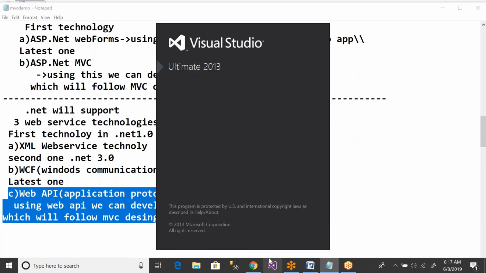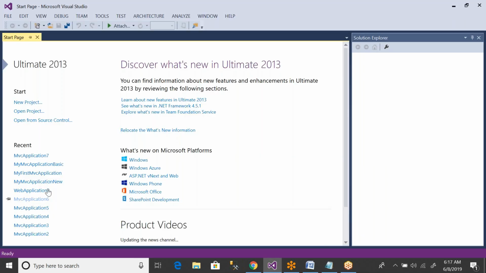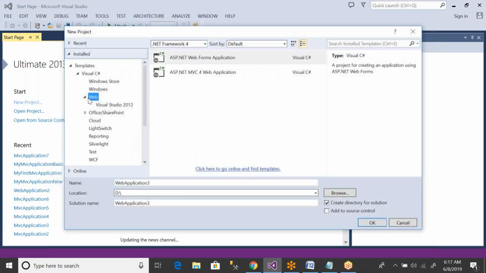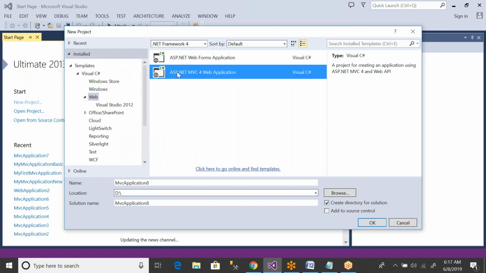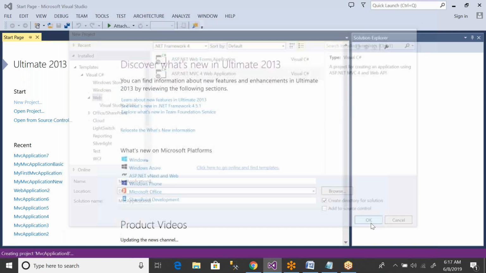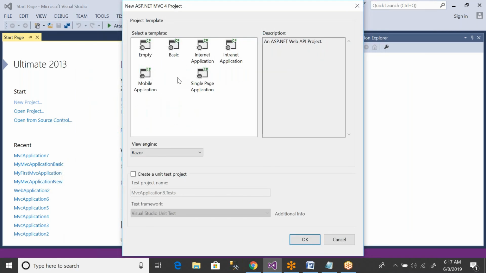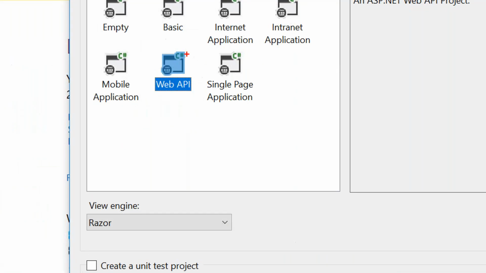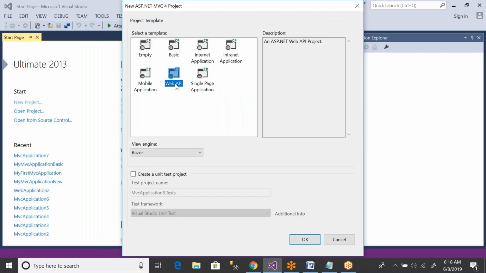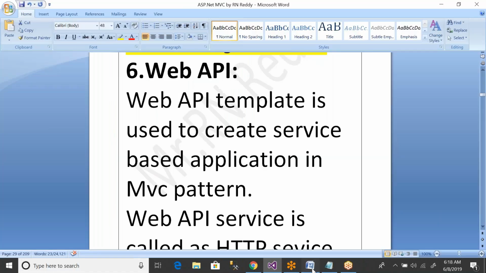You can observe. You are selecting a new application, open Visual Studio.NET, new project, ASP.NET MVC web application. Under this, you have a sub-template called Web API. The purpose of Web API is to create a web service. Whenever you want to create a Web API web service, you should use this template.